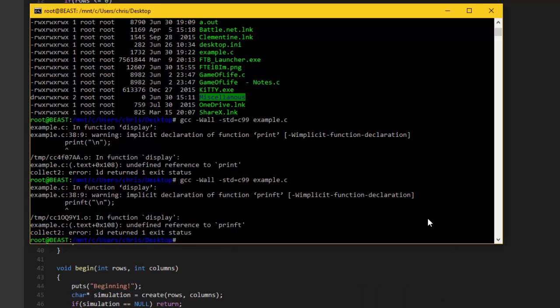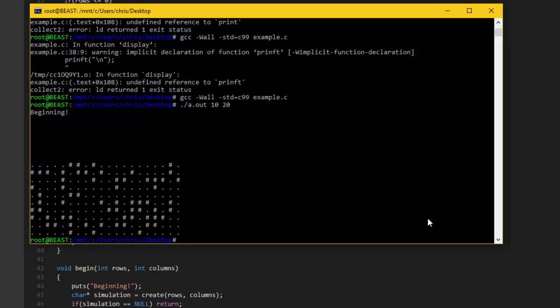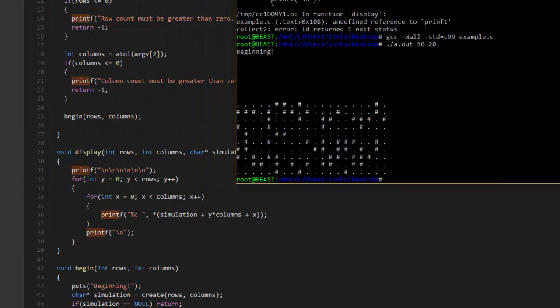That can get a little annoying sometimes, so you should always save before you attempt to compile. There we go. Let's say I want 10 rows, 20 columns. Ta-da! And here's the beginning of our simulation. This is our seeded simulation. You'll notice that about 35% of the cells are filled with live cells and dead cells.